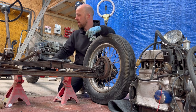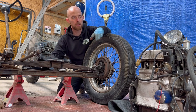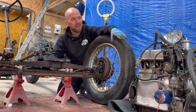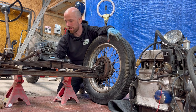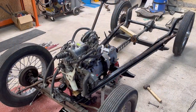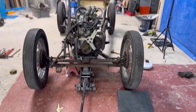So next thing to do, yeah, get the engine on. I am going to have to get an engine crane because lifting that up by hand, I'm not the strongest of people, and it's starting to hurt now. So I'm going to get a little engine crane just so I can get this into place and start mocking my brackets up. So I've got the engine in there, really happy with how that's looking so far.